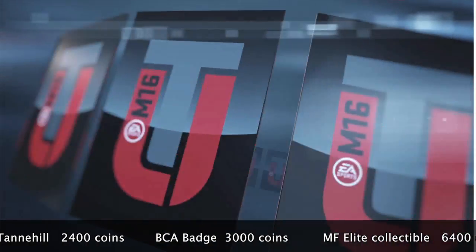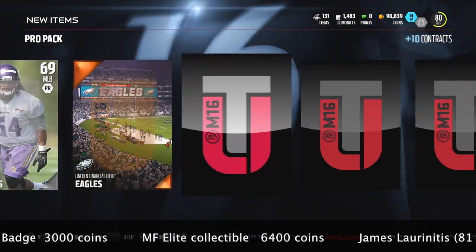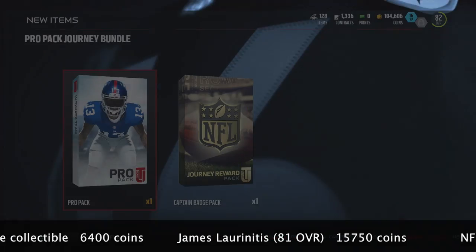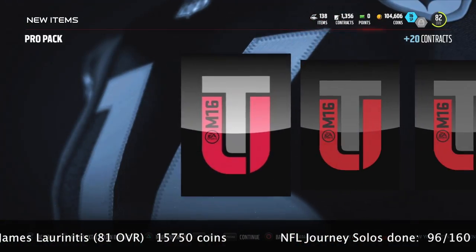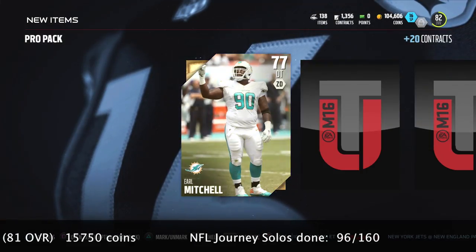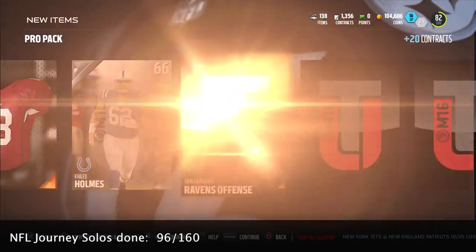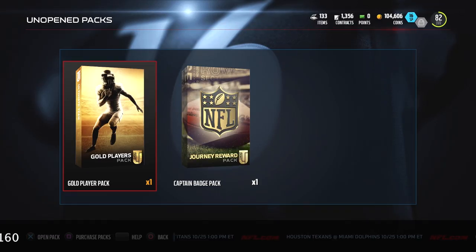And as you guys will see on the bottom of the screen, scrolling on the ticker, is players that we bought and sold, as we get Niles Davis out of this pro pack. Niles Davis is okay, but when you got Dre Archer, the running back pulls aren't really too necessary. We might actually move Niles Davis to fullback as we get Earl Mitchell out of this pro pack. These pro packs that we're getting are from the NFL Journey solos. As you continue doing those NFL Journey solos, you continue to get free players.